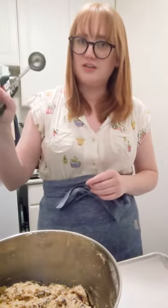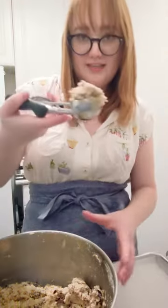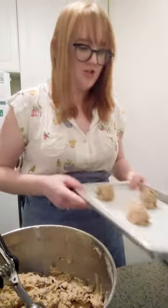I'm also gonna use a cookie scoop, well, a scoop. I've deemed it a cookie scoop. This is about 1.5 tablespoons, and I want 2 tablespoon mounds, so I'm gonna do a heaping scoop. I'm actually just gonna do 4 per sheet. 8 cookies at a time, just for me.